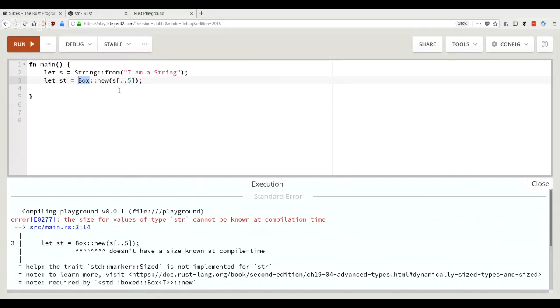But the Vec is a structure of known size that points to something of unknown size. No, but you don't know at compile time the size of the Vec. You don't know how big the bits on the heap are, but you do know that there's a structure of fixed size that contains the pointer to that. Right, whereas this doesn't have a size at all. Yeah. Pointer, capacity, size.